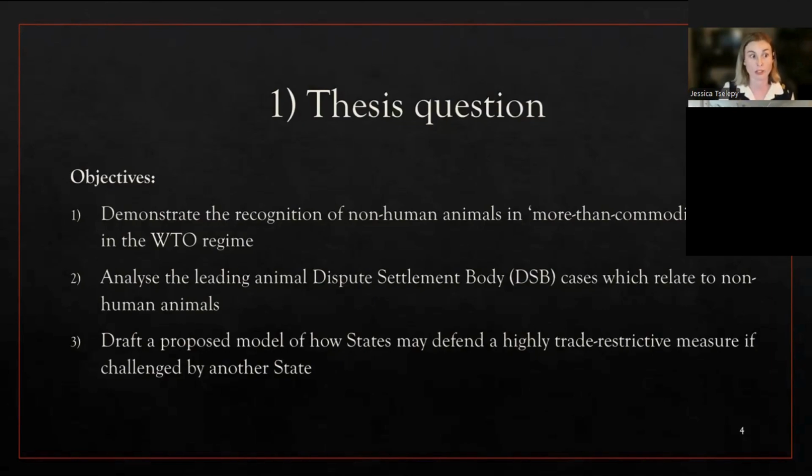That case study goes into quite a technical legal case that I go through step by step. So I propose that the process of restricting the trade of farmed animals challenges their traditional property status, as would align with their common position in the commodity regime under Kirky's framework. A critical component of this research question is whether it's possible to interpret animals in the DSB decisions in more than commodity terms, and I will define and position this term more in part 3 of my presentation. For now, suffice to say, it's the recognition of animals in these terms, more than commodity terms, that's critical for us to even discuss and recognize these beings as having their own moral status.